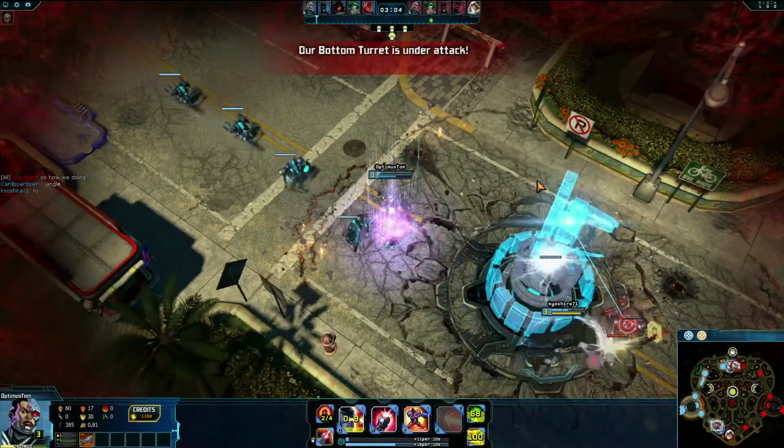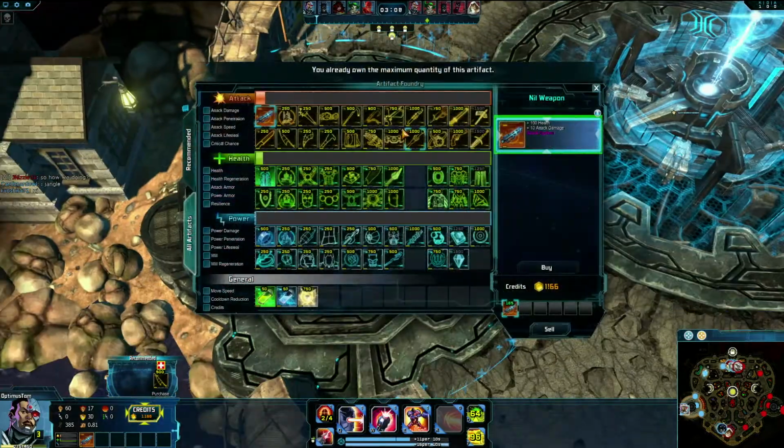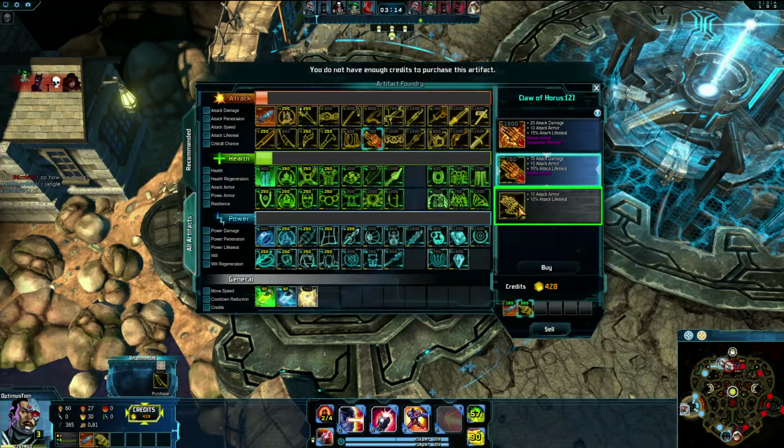All right. And that also kind of emphasizes the power relays. Remember, we talked about that a little bit earlier, how more important they are. All right. Well, here's that item you talked about, the Claw of Horus, attack armor and attack lifesteal. I'm going to get this because they're throwing a lot of physical damage my way.